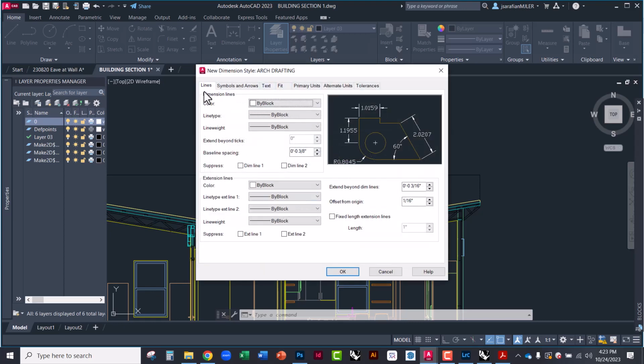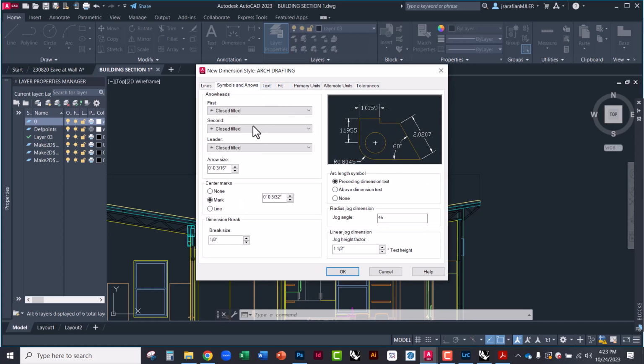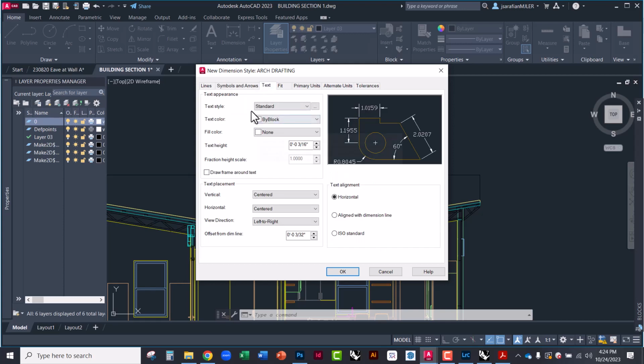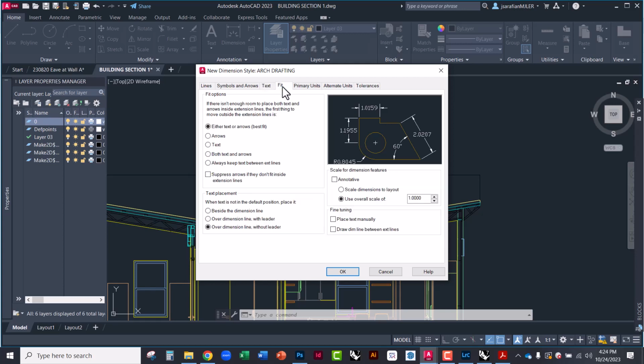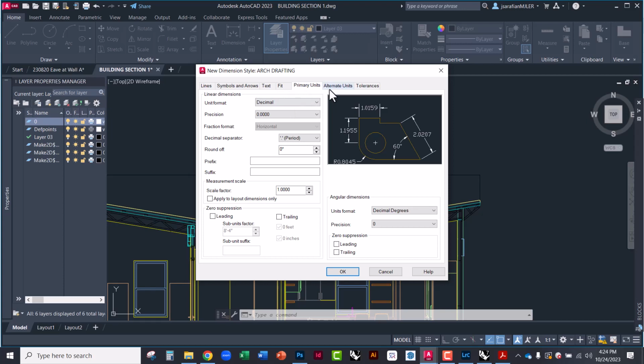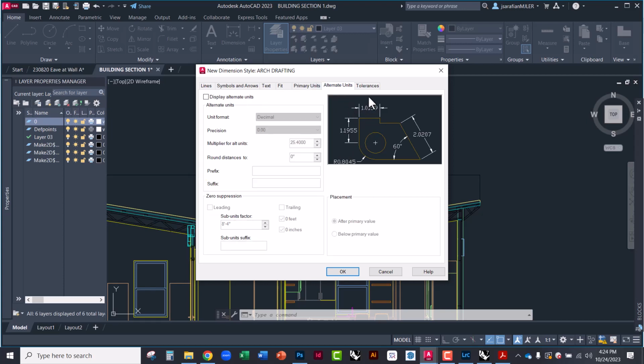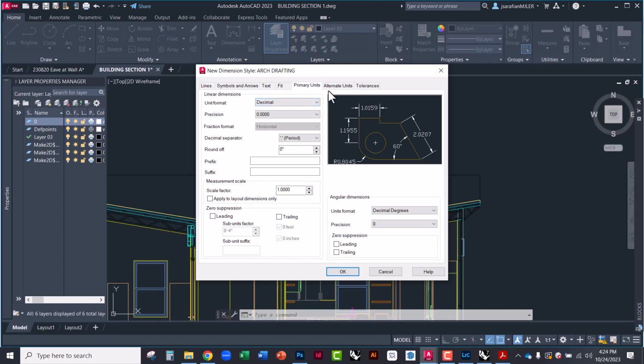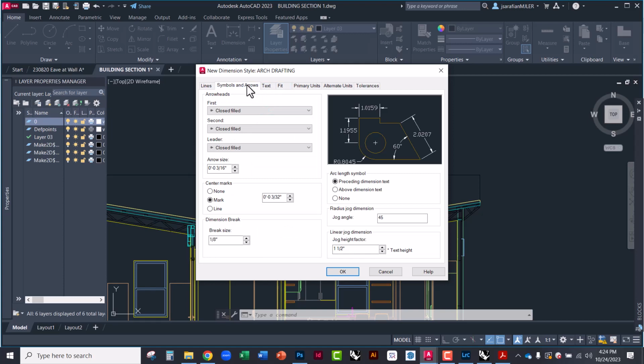And so it's going to give me options for the lines that it's using, the symbols and arrows. So is this going to be an arrow, or is it going to be an architectural diagonal tick mark? The text, I can change the font here, how it fits, and then primary units, alternate units. So you can have text show up underneath. If you want to show both imperial and metric, you can do that.